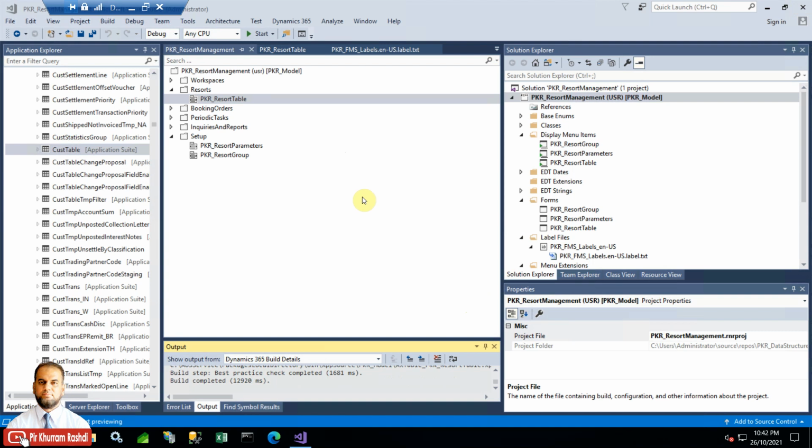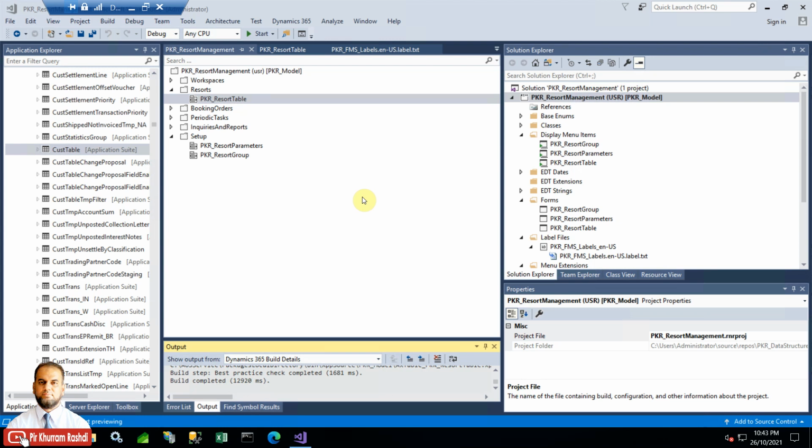We are not using any special create form to create a new resort. So D365 will just add a record when we use the current form view. If the form view is grid view, it will just add a new record or line to the grid, which is not a great experience at the end, and it will not have all the required fields. Showing only a few fields is not a great experience. So we need to tell the form to change to details view whenever a new record is created.